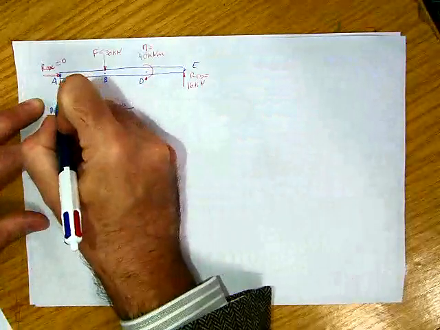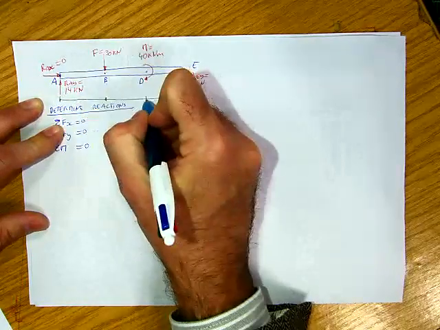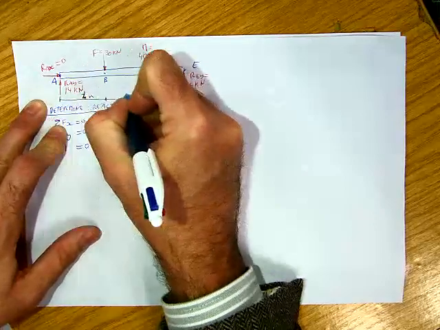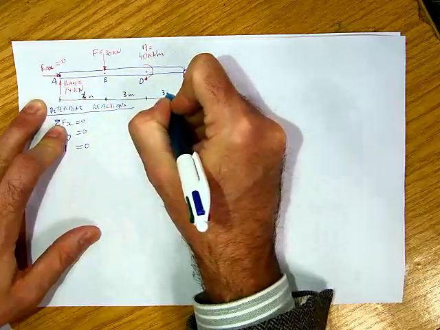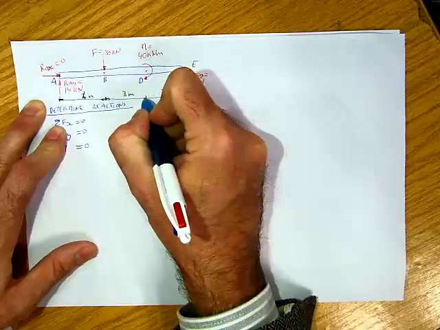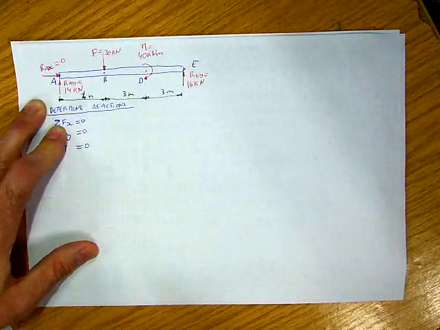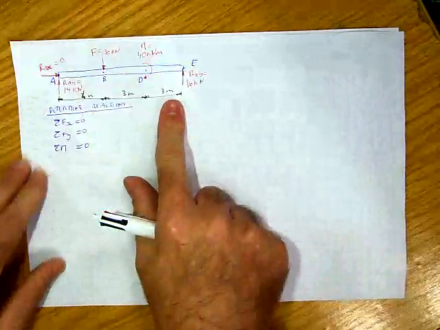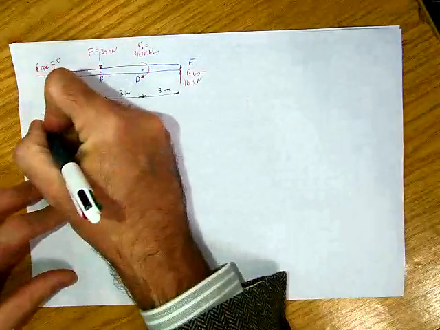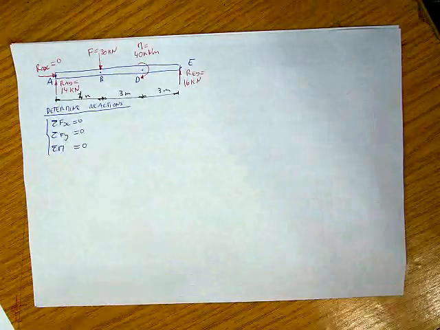The other thing I have are the distances. I could sketch some distances like this: 4 meter, 3 meter, and 3 meter again. And I have sketched my free body diagram. It's really important, it's never too much to insist that we should be sketching free body diagrams like this. To determine the reactions, I would use these equations, but I presume you would know how to do it. We have the values there, so we can move on.